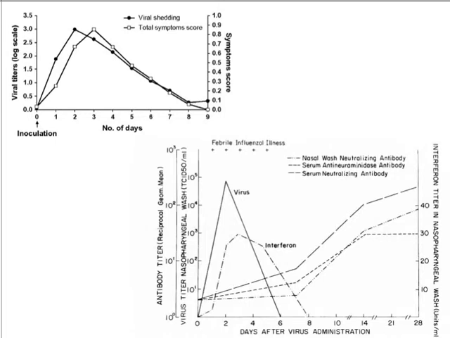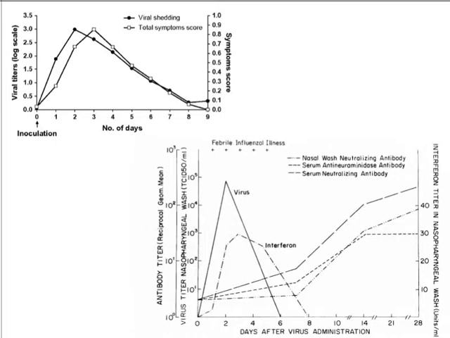You can see on day 1 you're shedding a good amount of virus. The symptoms aren't so severe, so you might not know you have influenza. You start to shed virus and you can infect other people. So this is the incubation period where you're shedding and you don't have many symptoms. Eventually the symptoms increase, and when they peak, the virus titer is already declining. So that's what I meant. If you wait till the peak of flu symptoms, when you feel really lousy and you go to a physician, they're not going to give you Tamiflu because it's too late to have any impact. You have to go earlier on, in the first 24 hours ideally, or at least the first 48 hours.